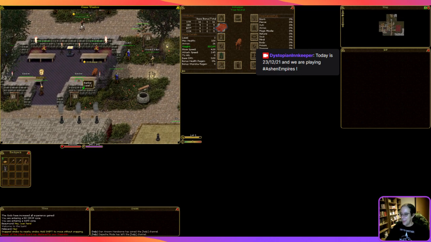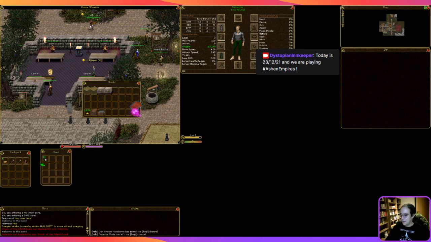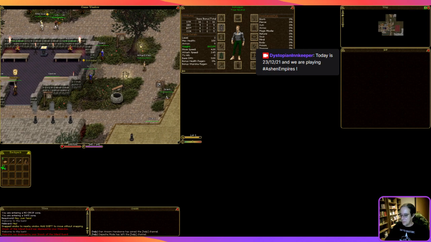Okay. I'm probably too crazed. And we've got, yeah, that's all for now. I think we're pretty well equipped for level 3. We still don't have any skills, so let's just smelt that ore.